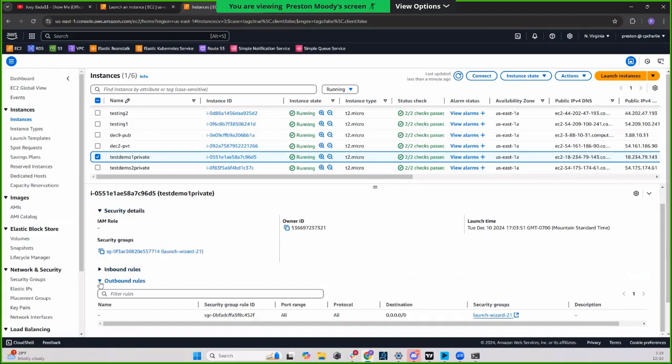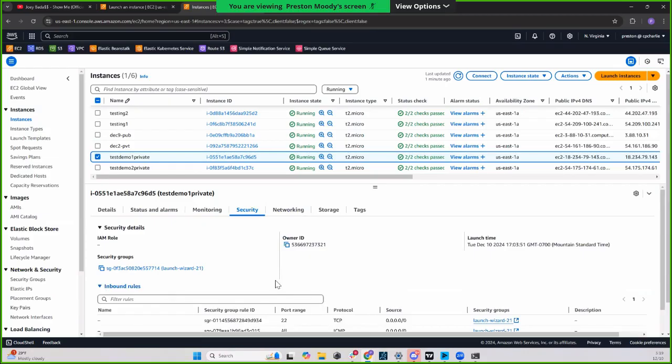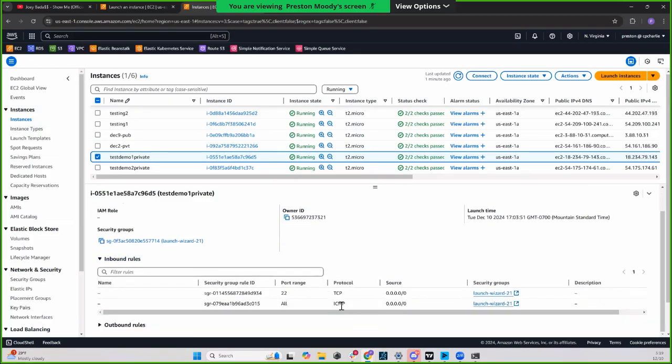Then the inbound rules, do the ICMP. I did the same thing. Let's try and lock this down afterwards, which I will start testing once I release you guys to do this. That way I have a definite answer for you. But make sure you have ICMP protocol on there, and I'll show you once we're launching this.